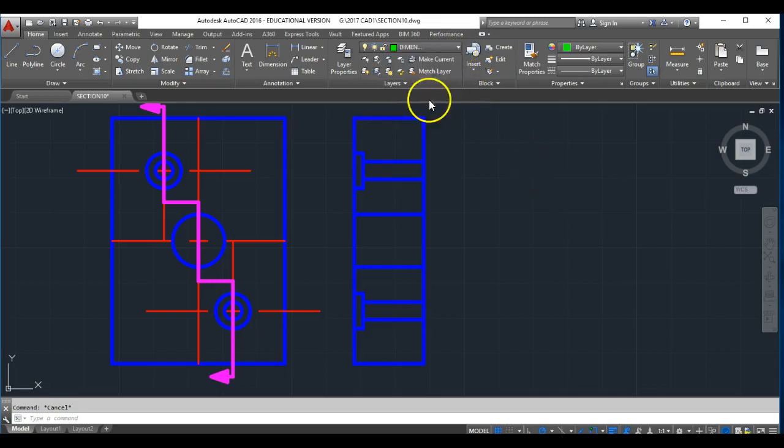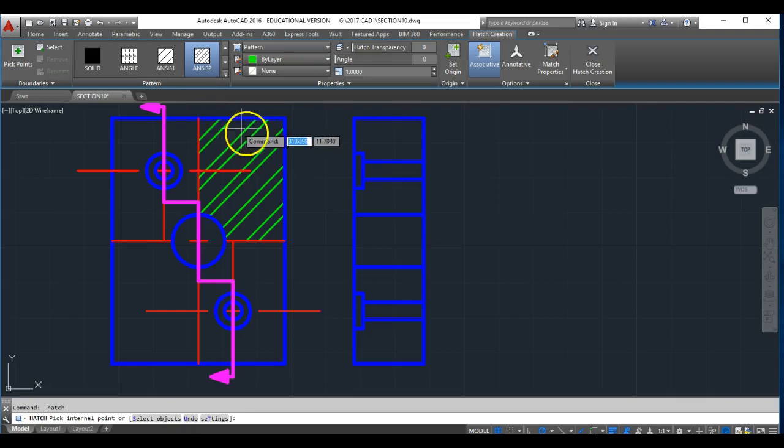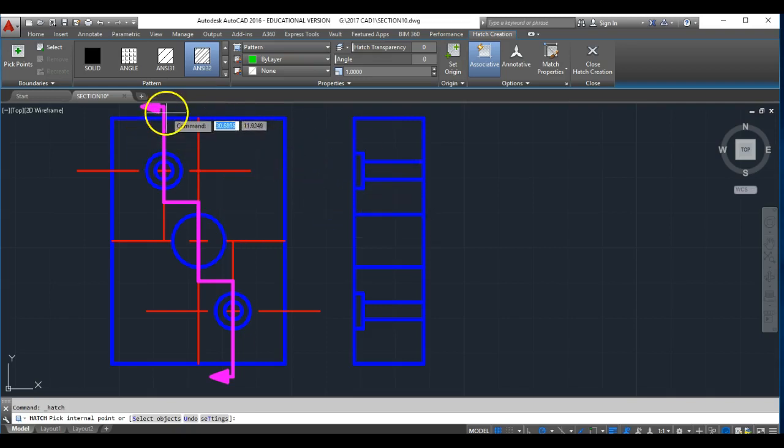Now I'm going to go to my dimension layer. I'm going to add in hatching. Just do ANSI32 for the pattern. And then basically where this line cuts through, anywhere it's cutting through solid, add hatching. Anywhere it's empty space, like these holes here, here, and here, leave it empty.